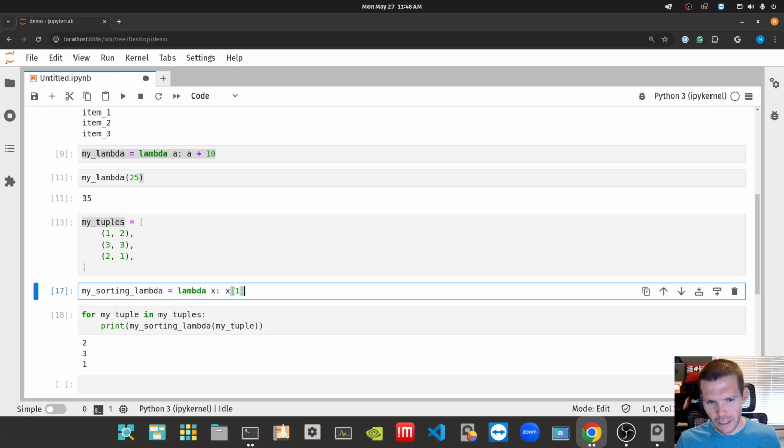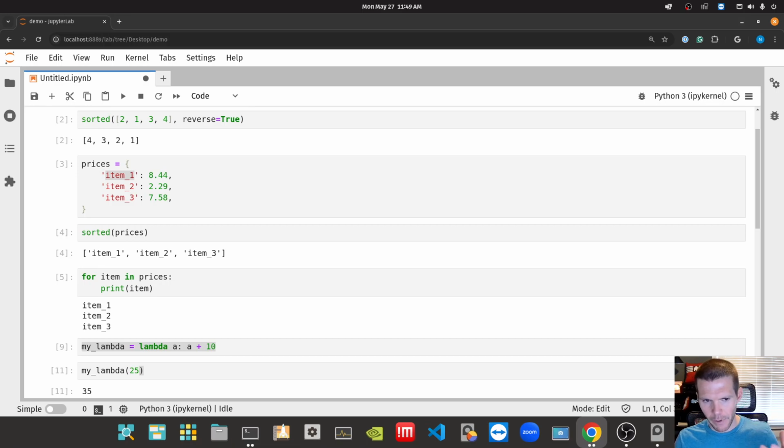All right, so we can use a lambda. We can pass lambda tuples. In this case, I'm saying here's the lambda function, here's x, which I know is going to be a tuple, and I can say give me either the first or the second element. I can tell it which index to give back. And you can imagine you could pass it a list and say give me the 100th element, if that's what's of interest to you. But we've got a lambda function. We can pass it in tuples, we can pass it pairs, and we can use the lambda to give us back the one that we care about.